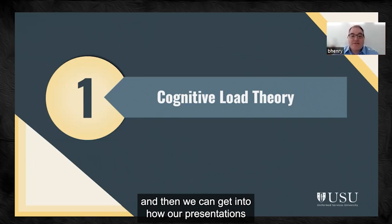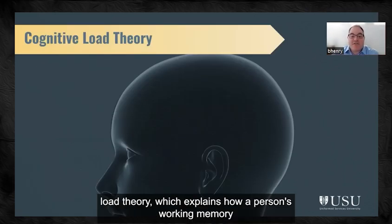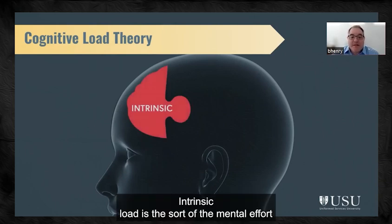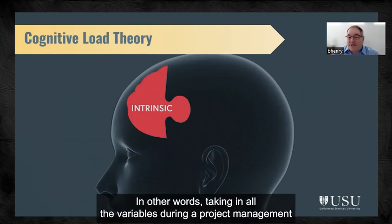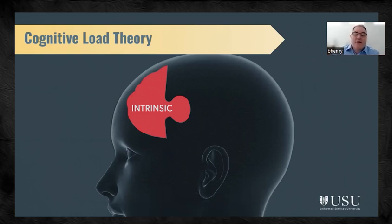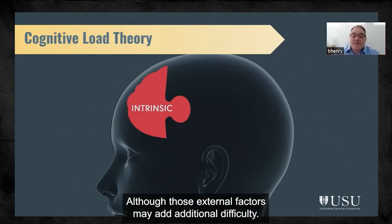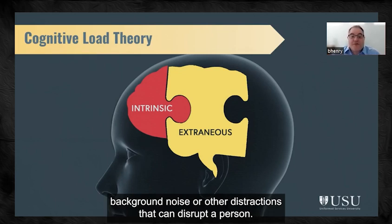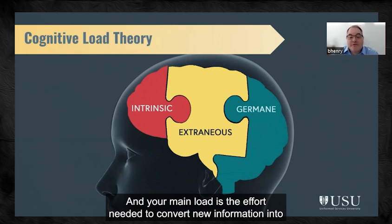Let's start with a quick overview of cognitive load theory. An Australian psychologist named John Sweller developed the cognitive load theory, which explains how a person's working memory is divided into three activity spaces. Intrinsic load is the mental effort demanded by the task — for example, learning a difficult subject like calculus. The intrinsic load will be the same regardless of external factors, although those external factors may add additional difficulty. Extraneous load is the effort imposed by the environment — for example, background noise or other distractions — and this can also be the result of a person's delivery style and presentation design.